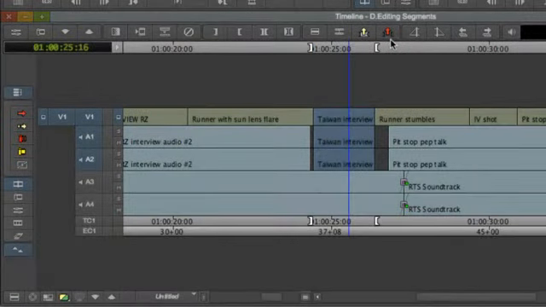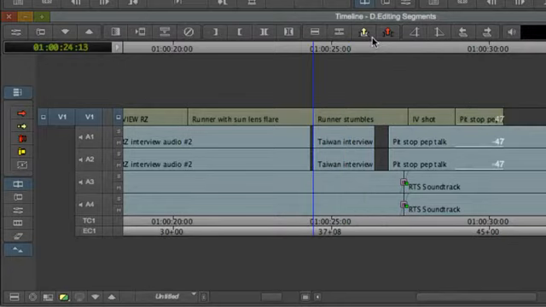Something important to keep in mind when performing an edit like this, make sure you know the state of the record track buttons. If a track button is deselected, then that track won't be affected by an extract or lift edit, even if it's audio that belongs to the video being extracted. So make sure you have the record track buttons enabled for any tracks you plan to delete.